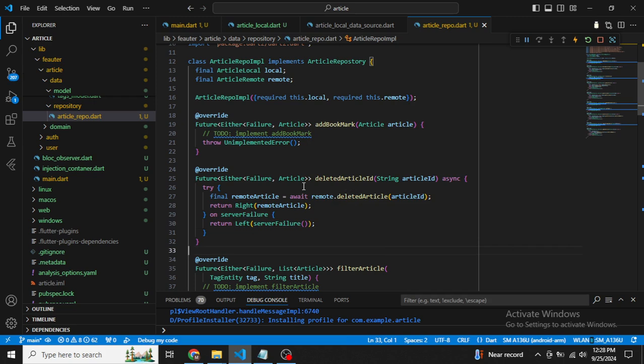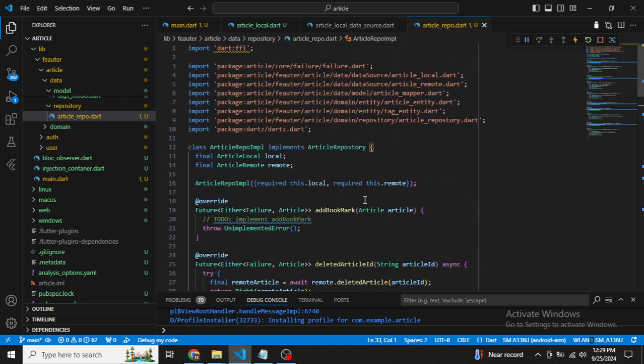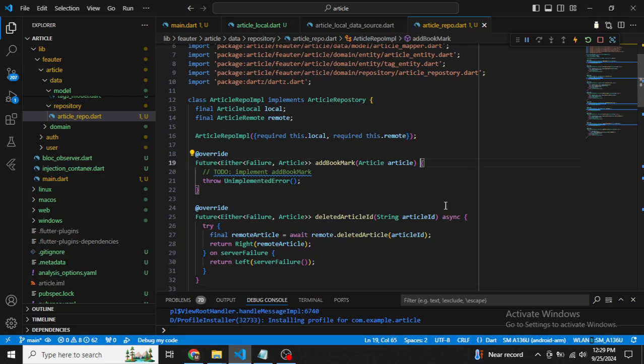The next thing we need to implement is add to bookmark. Bookmarking is managed by add to bookmark and remove from bookmark. These methods store and remove articles in the local data source or local database. That's what we are going to do. Add to bookmark is starting with a, here it is.